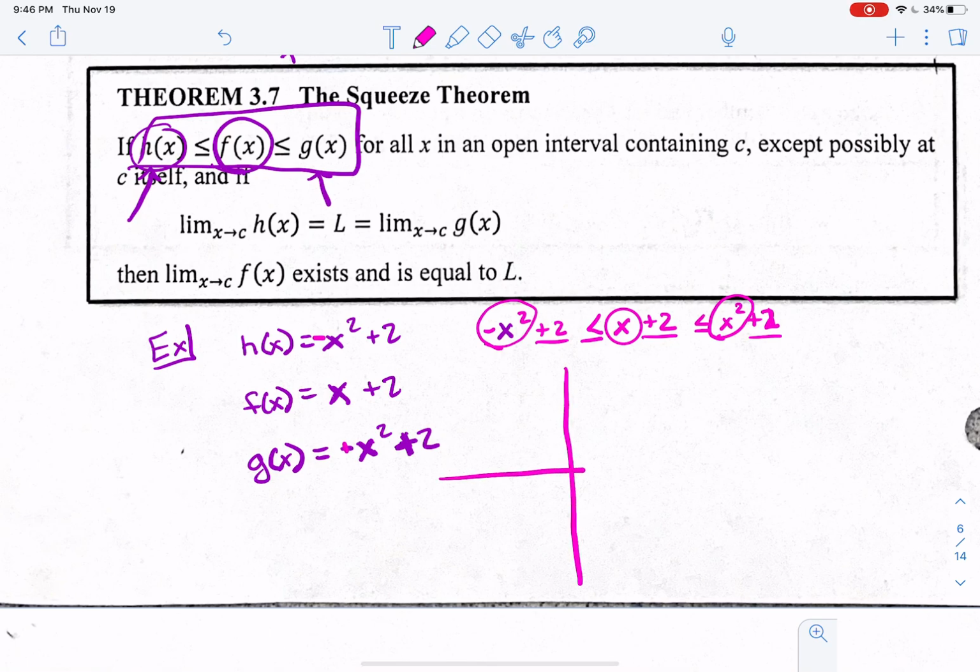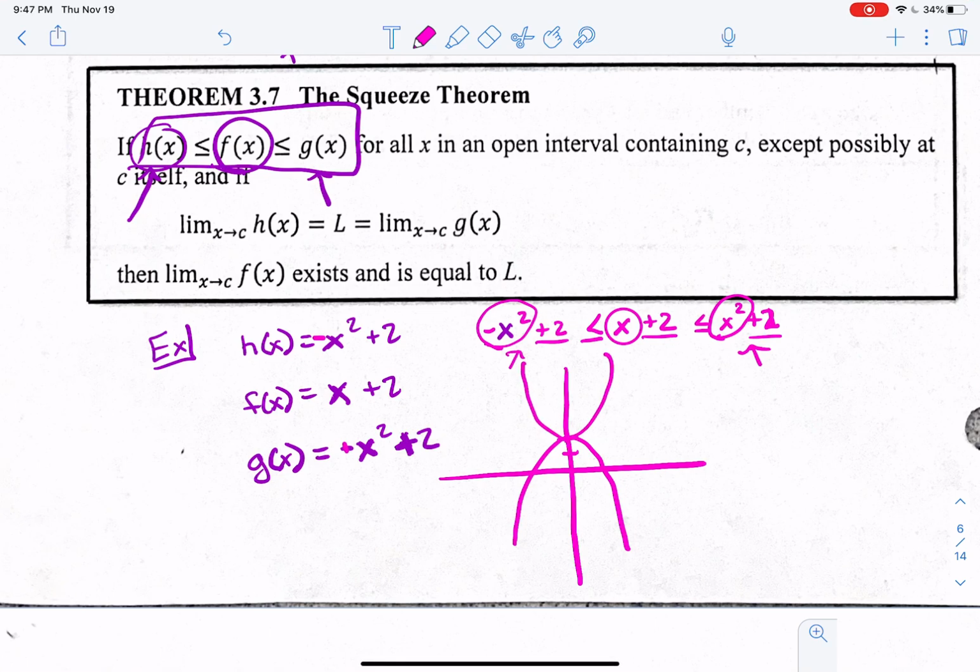Okay. So let's talk about the graph of what these guys look like for just a second. Negative x squared plus 2 is a parabola that's facing down, but it is up at 2. So he does one of these. Okay. Now, so that was this first one. This second one right here, positive x squared plus 2 is just a parabola going the other direction.